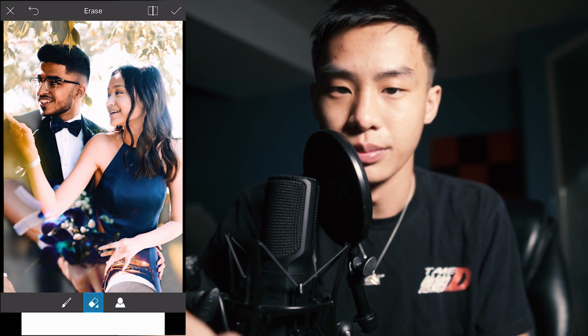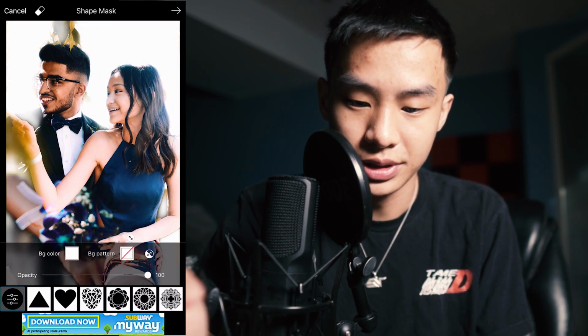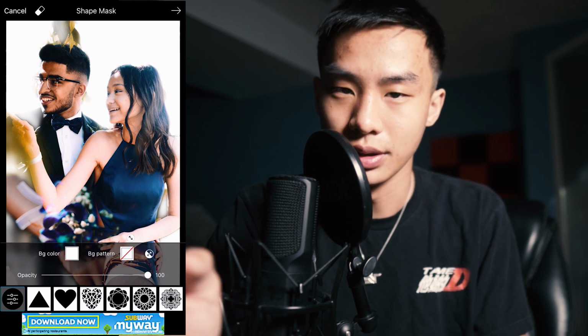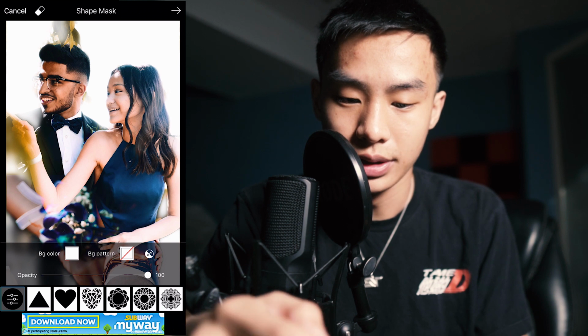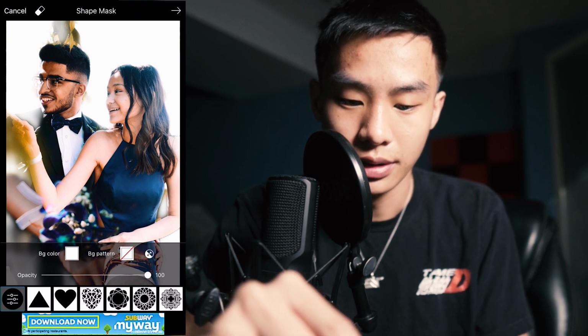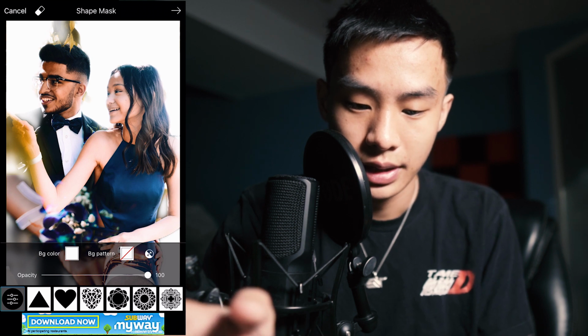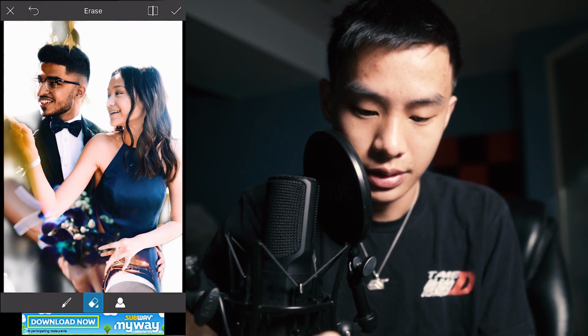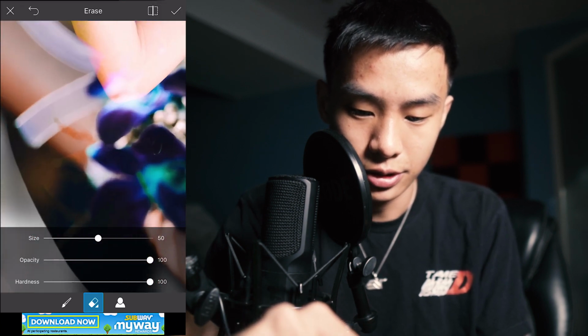So if we just based it off of that and press the check mark and increase the background color 100%, you can see that it isn't necessarily accurate, but it fills in a lot of space. But doing this, you can see where you have to fill in stuff, because you can see near his ear, those leaves, the bottom right near her arm. So you can just go back and fix that. So use the eraser tool, set it as 100 hardness, I would recommend. You can even zoom in if you want.